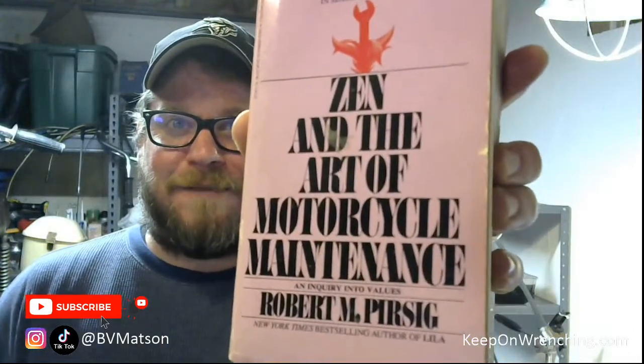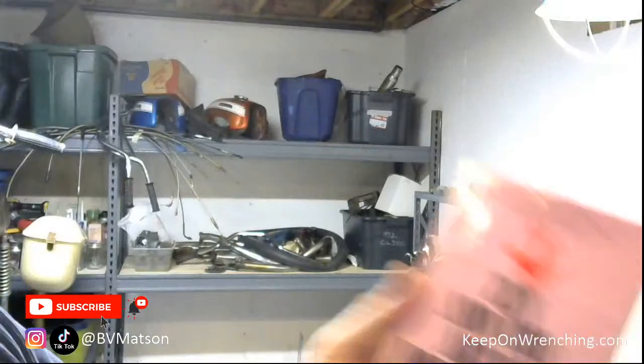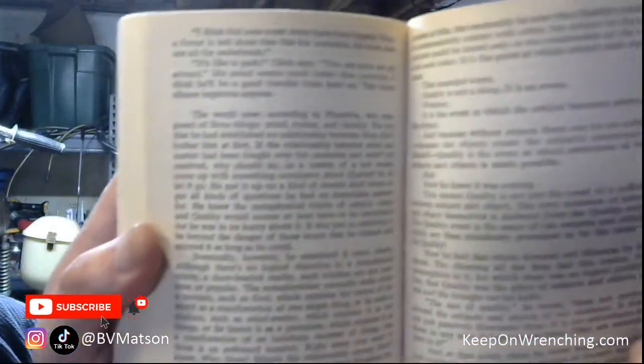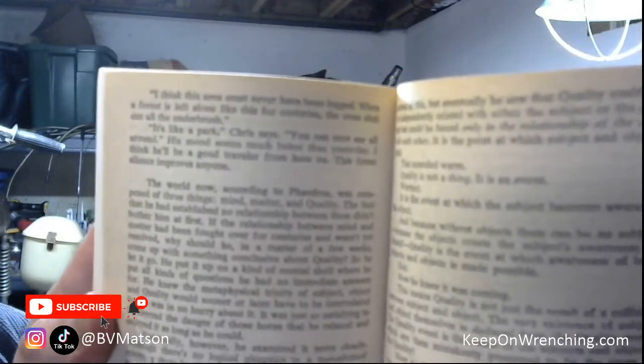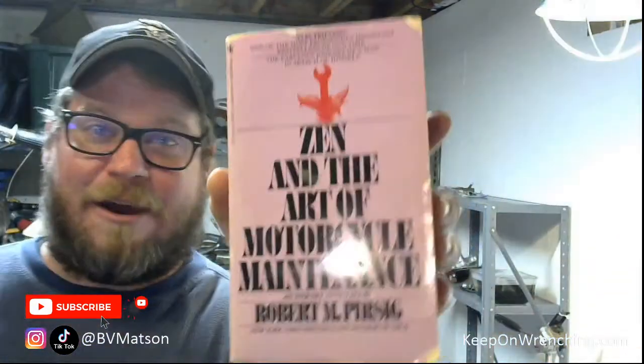But in the last live stream, it was requested that I pick up a book and start reading live on stream. So I got it. Got myself a copy of Zen and the Art of Motorcycle Maintenance. It's a little beefier than I thought, a little bit more deep than I thought. Look at the little print, man. This might take us a little while, might be another 40 hours just to read through this on live stream. But we've got Zen and the Art of Motorcycle Maintenance in hand.